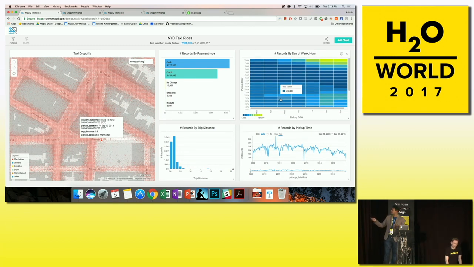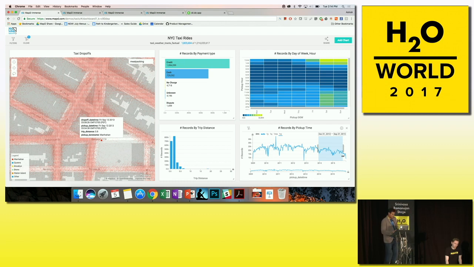You're able to find out the heat map of where the pickups and drop-offs happen between 11 p.m. and 2 a.m. on the weekends, which means it's predominantly a party place where people go out at night. You'll see it's mostly cash and credit, but if you go back in time and look at the most recent set of data, you'll see it's mostly credit card, so people are paying with credit card for the taxi rides.